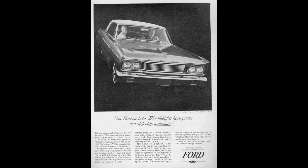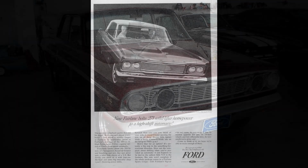However, in terms of straight line speed, none could really keep up with the GTO, at least not a 4-speed GTO with typical gearing. A 289 Mustang couldn't really keep up with a hot 327 powered Chevy 2, let alone any of the big block muscle cars from GM, so something had to be done. Plus, the Mustang and Falcon were much smaller than the intermediate-based muscle cars like the Chevelle, and the 289 Fairlane was just too far behind in performance.